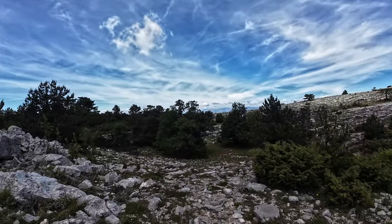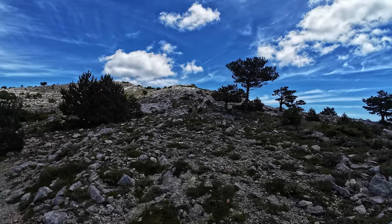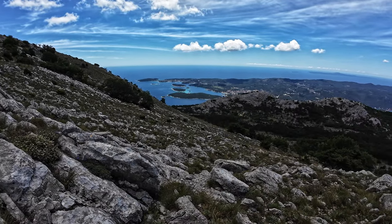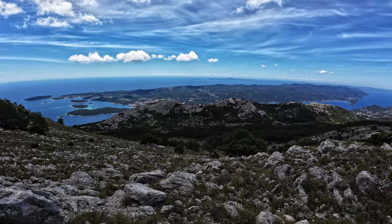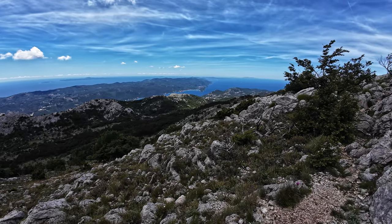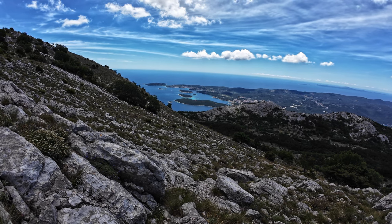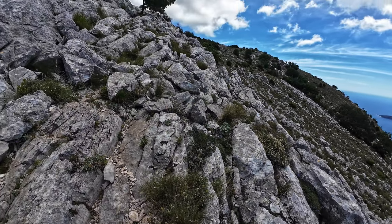It's kind of easy to walk, but I think the last few meters could be more steep. Let's go to the peak. This is the view just before the peak — up there is the peak. Look, this is Korčula island, and down there is the house of Marco Polo. In the distance you can see Lastovo island, and on the right is Šolta island. And we are on Pelješac peninsula. Let's see how blue the sea is — very, very nice. Okay let's continue towards the peak.